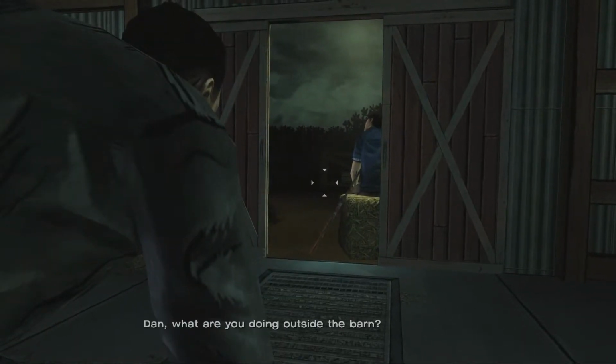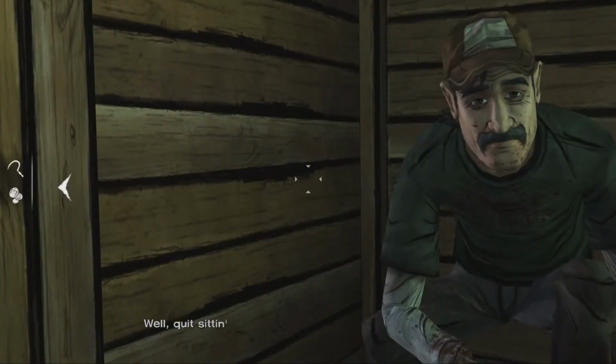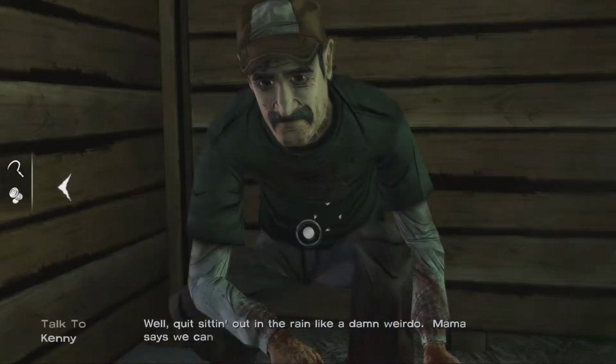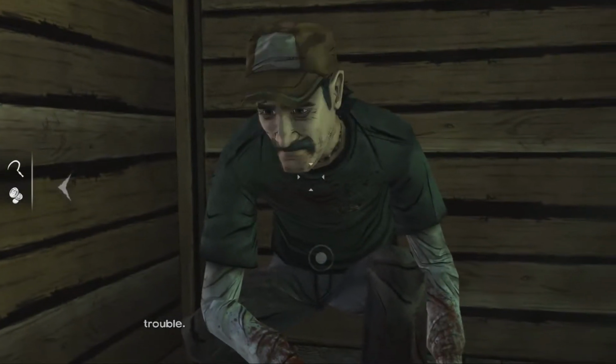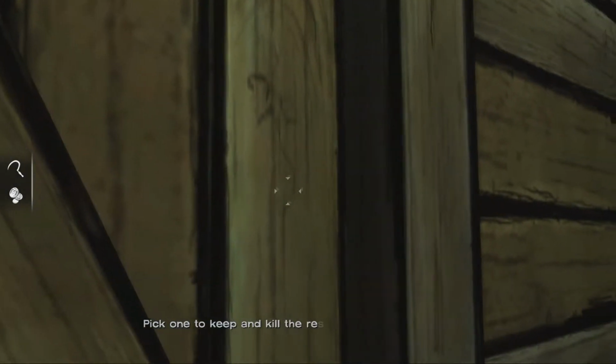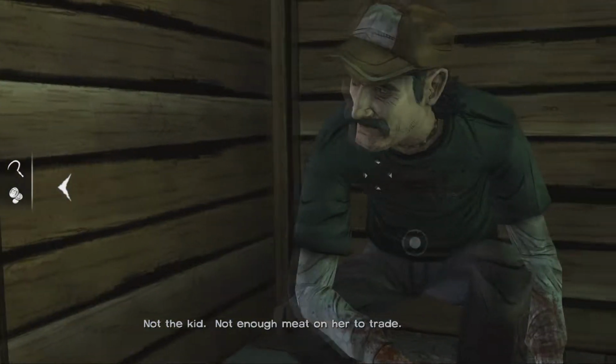Hey, what are you doing outside the barn? Oh, shit. Just guarding the place, like you said. Quit sitting out in the rain like a damn deer. Mama says we can't keep that many folks alive and not expect trouble. Pick one to keep and kill the rest. Can I pick which one to keep? Not the kid.